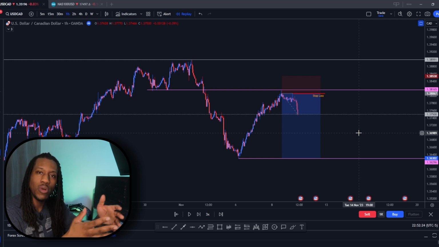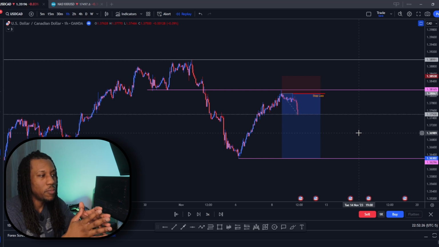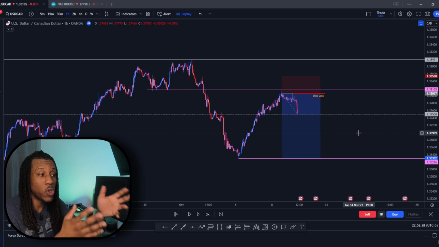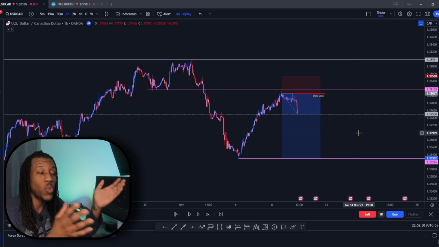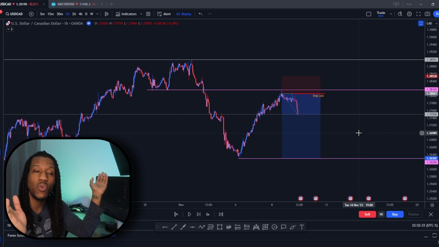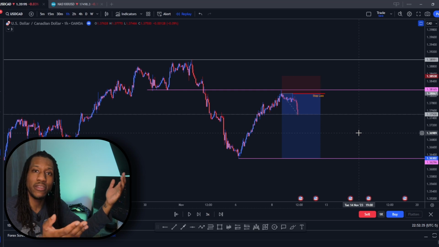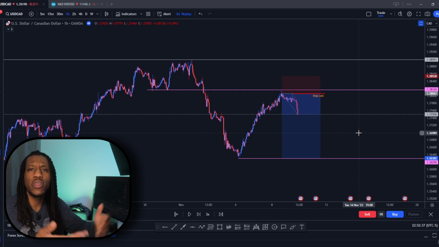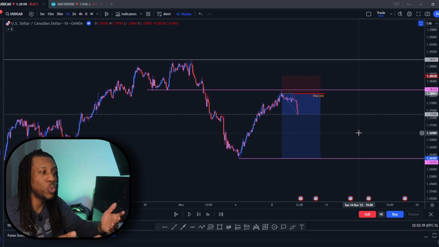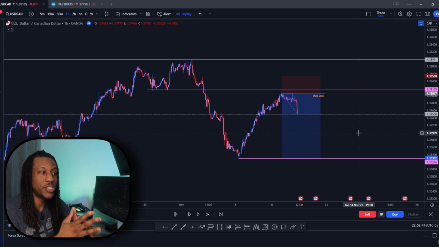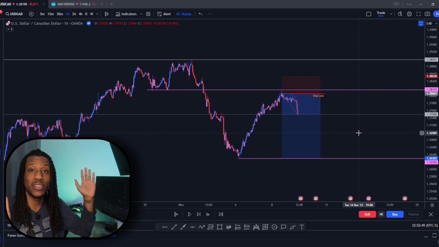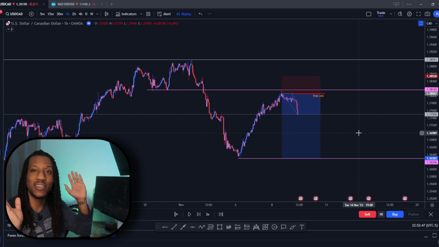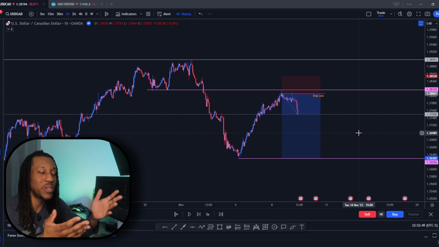We've moved one-to-one, we are now in some good profits, and now we can just walk away and live life, or we can just monitor the trade at the trading station, however you want to monitor. But at this point, in this methodology, we are now moving the stops to break even, and this trade is now risk-free. All the risk is off the table, right? So let's see how it plays out.